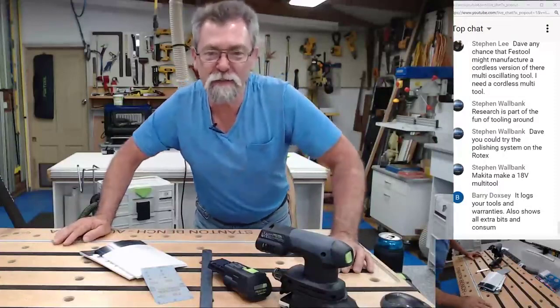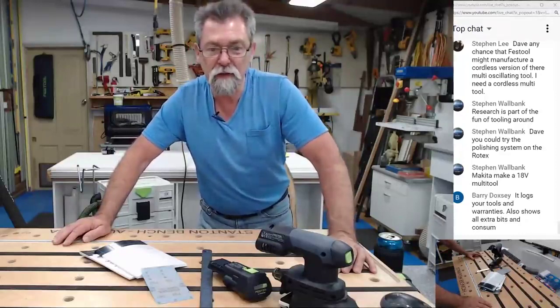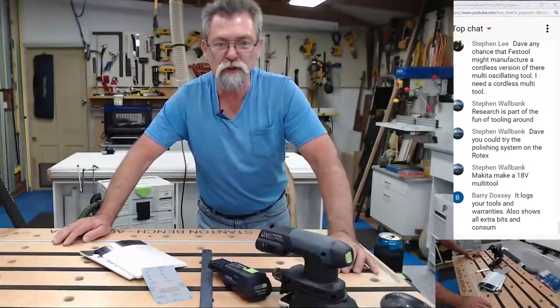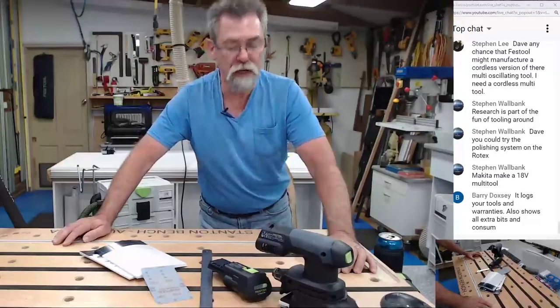Anyway, let me see. Let's Makita make an 18 volt multi-tool. Okay. Barry, it logs your tools and warranties. Also shows all extra bits and consumables. That is very interesting, Barry. I'm going to look that up.